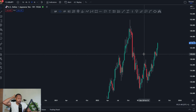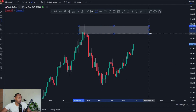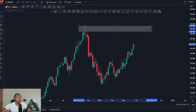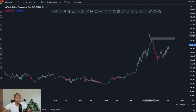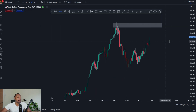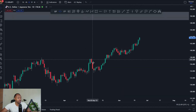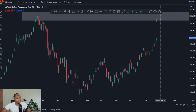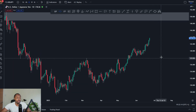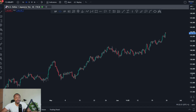And sometimes just scaling to the higher time frames, you can see maybe, okay, a long-term target we could be working towards. And for USD JPY, obviously we had the prior highs of 2022 over there, October, November, where we had this crazy up move through most of 22. We peaked around those highs, and that could be where the market is looking to drift back towards again. We're seeing higher highs and higher lows on the daily time frame, and as long as that trend continues, you know, that's a pretty respectable target. 150, big psychological level, big swing point in the market. We could be looking at USD JPY heading towards that level in the near future.